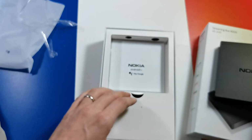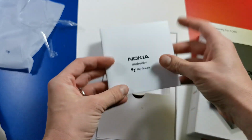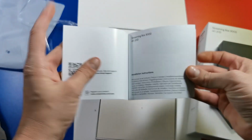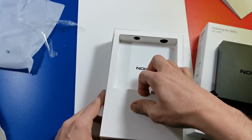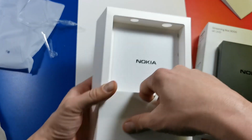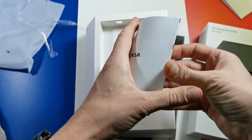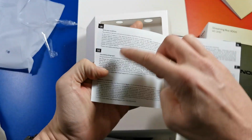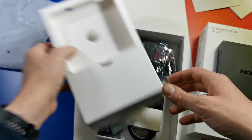Okay, let's go on. So you got the Nokia Android TV user guide. Nobody reads that. Let's see what else is there. So you just raise this like this. Okay, this is probably the warranty. Okay, UK, German, French, Italian.